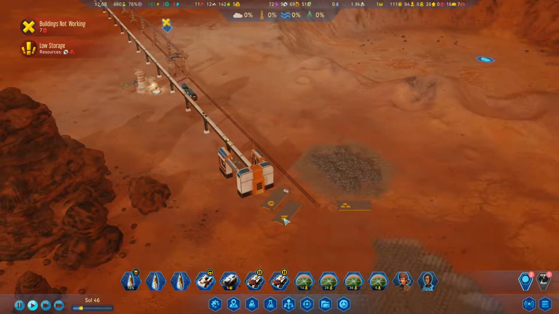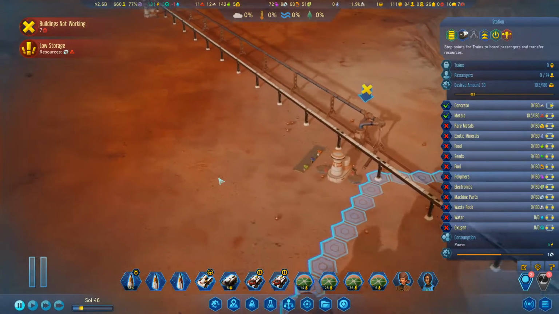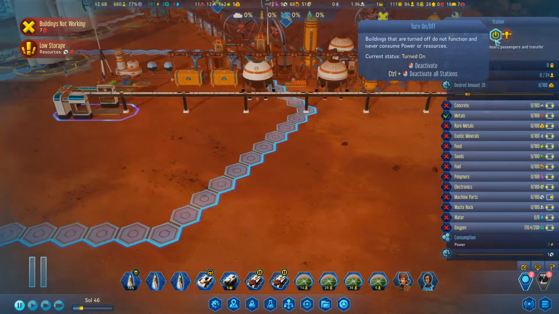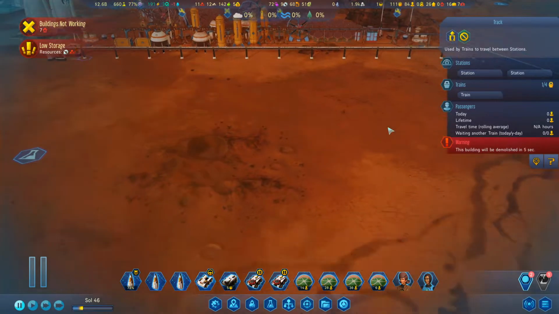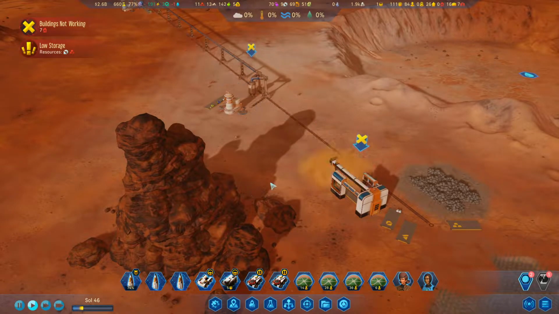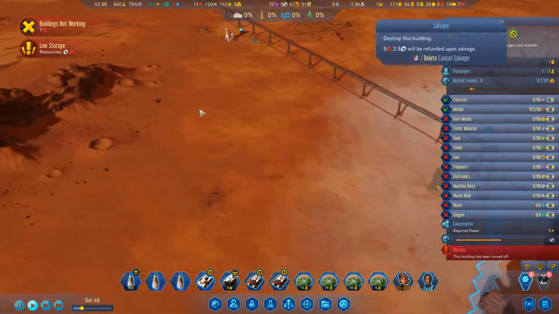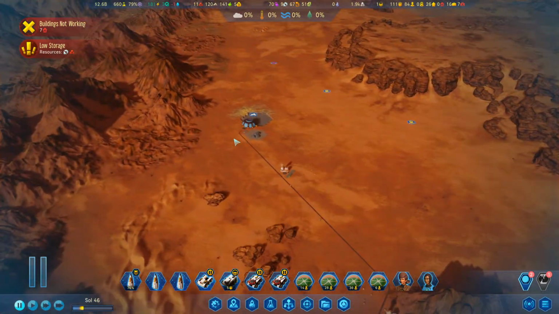So, current status. I am beginning to think I should change this one. Something fierce. Okay. Since the concrete here is depleted, I don't need a station anymore. Okay, the train has been ready to be reassigned. So, that gives me quite a bit of concrete back.